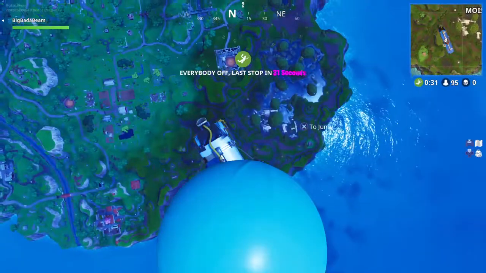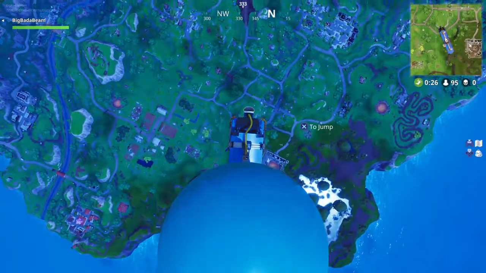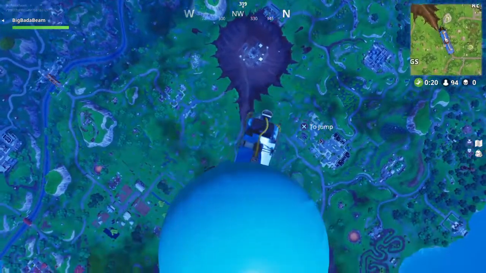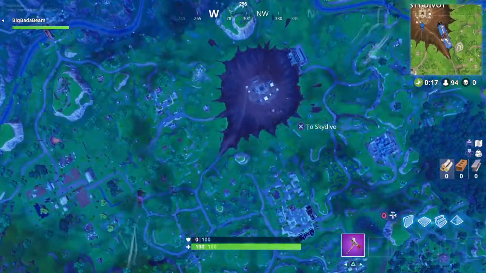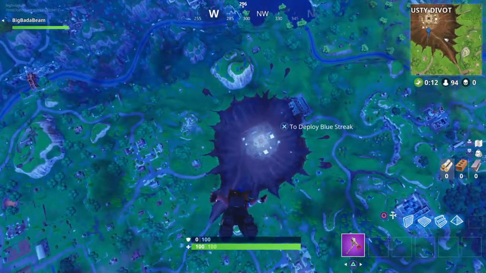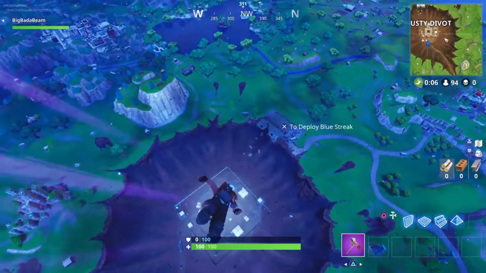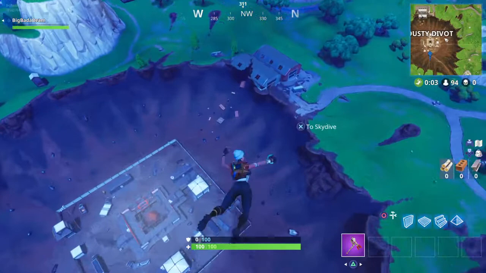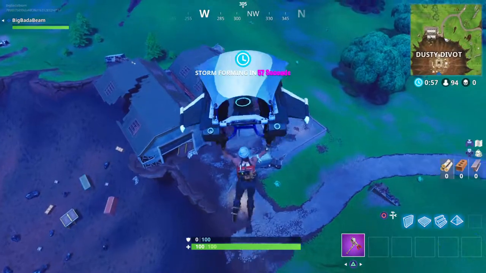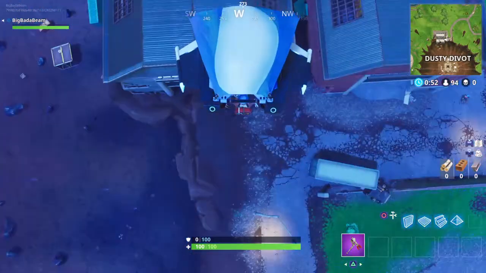As you can see, Dusty Depot is now called Dusty Divot for some reason. Because there's a meteor crash landed everywhere around the map. Now you know what I mean about Dusty Divot. There's half of Dusty Depot. And this is why I like going to Dusty Depot. There's loot on the roof. But now it's no more.